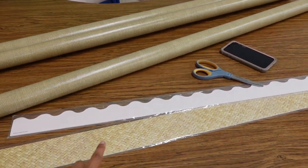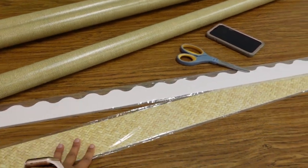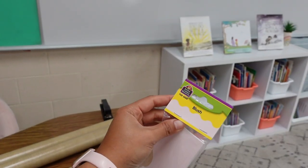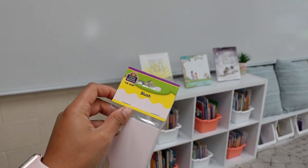I think I'm going to use this light pink one all around and I got this from Lakeshore. Right now Lakeshore is having a sale for teachers — most of this stuff is like 15-20% off. So I highly suggest that you guys go to Lakeshore because they're having a really good sale. I also got a bunch of stuff for my calming corner and just for decor around my classroom from there. Go now to Lakeshore — thank me later!